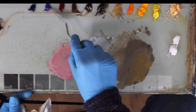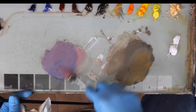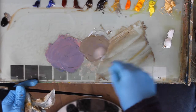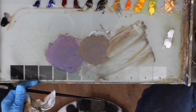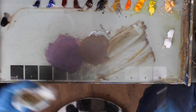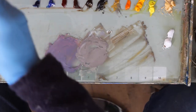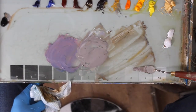Now, I've just mixed up some crimson alizarin and I'm putting in some cobalt blue there. And I'm going to be creating a violet. In the shadow areas of the reflected lemon, it appeared to be a slight hint of violet in there. So I've dulled that down slightly, lowered the chroma by mixing in some of the yellow ochre that I'd mixed for the reflected lemon. So there's a violet mixed in with that yellow ochre, and that will just lower the chroma. Again, the chroma being the intensity of the colour.